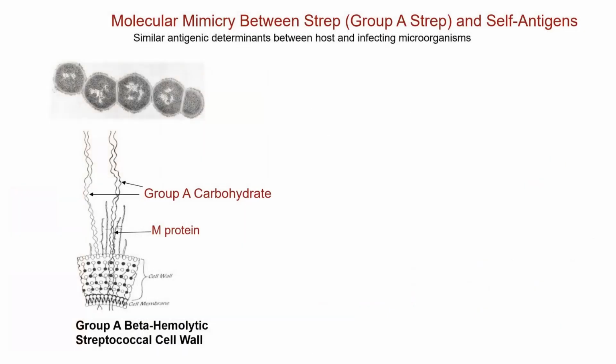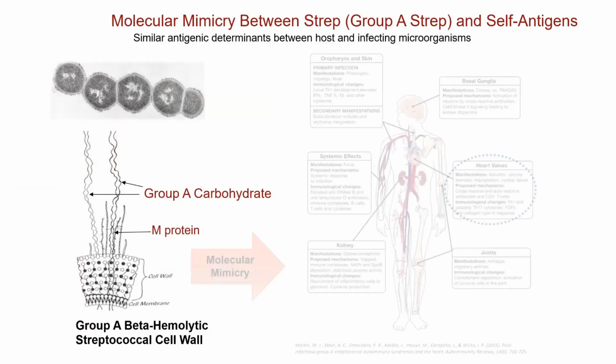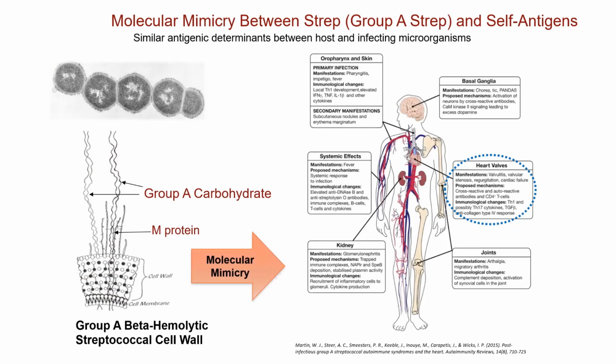So I mentioned molecular mimicry, and this is the biology behind these infection-triggered neuropsychiatric disorders. So group A streptococci have M proteins and group A carbohydrates. In these cases, these M proteins have some common peptide sequences to various parts of the body. Normally, the immune system will tell the body, "This is me. Don't make an antibody against it."